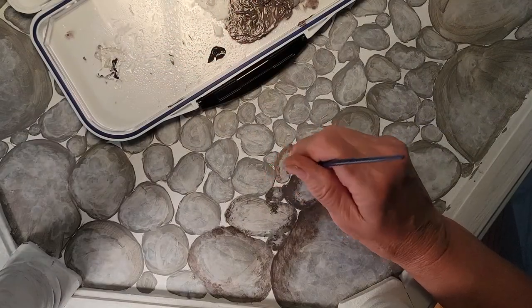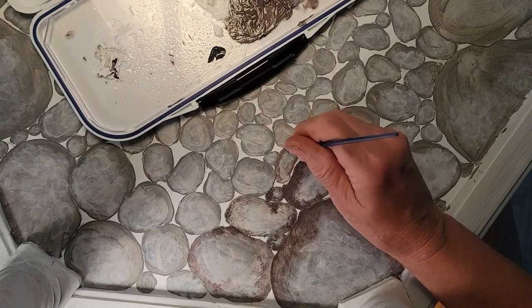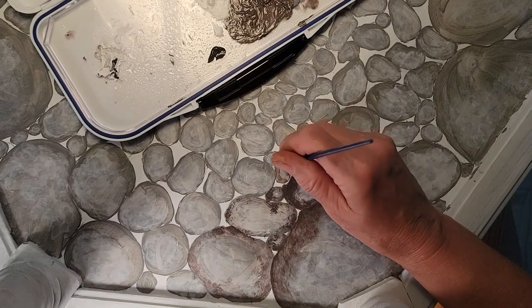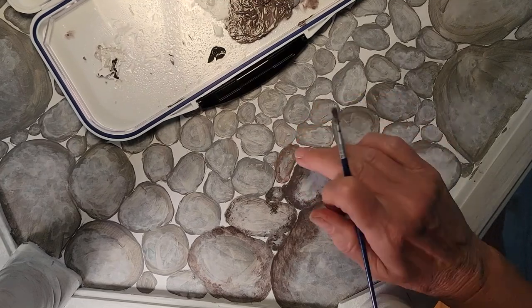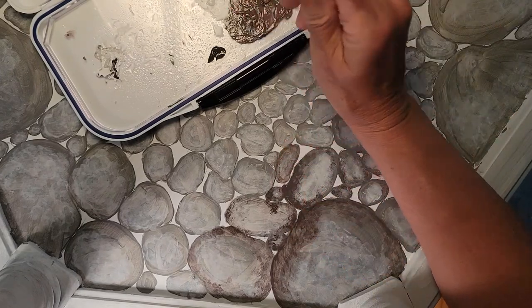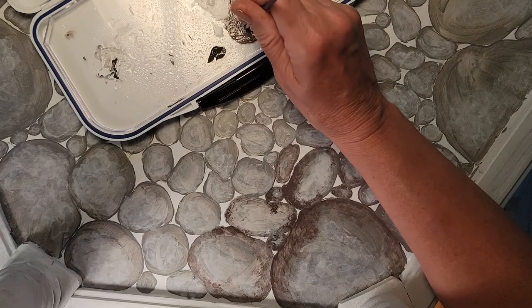Now we need to do our low lights, and I have black and brown, and sometimes using a combination of both, because rocks are all different colors. There's no rules in this game here. You make them how you want them. No right or wrong way. Here again, I'm gonna tap, and I used more of a brown on that stone. I'm gonna switch, and I'm gonna use black on this next one.